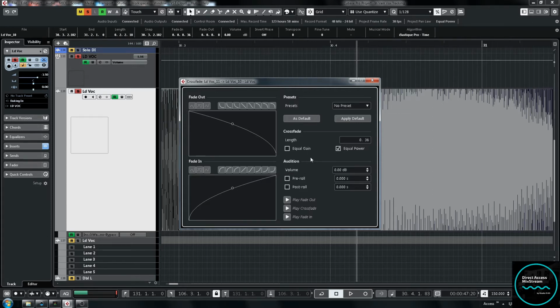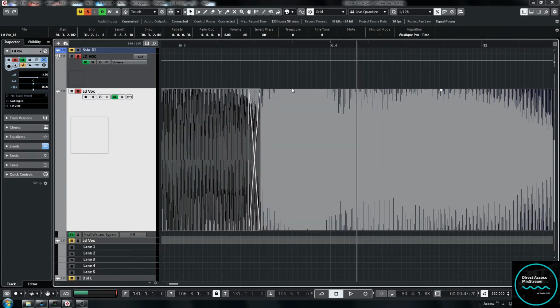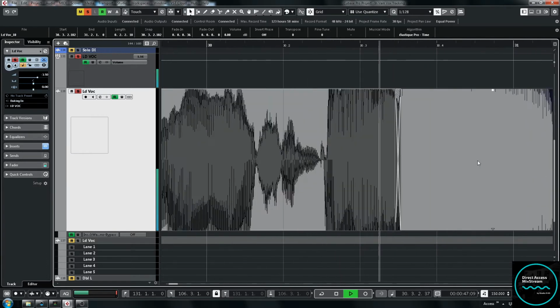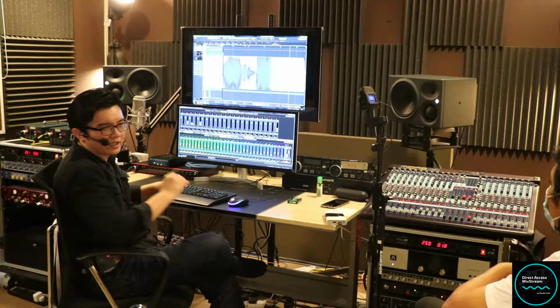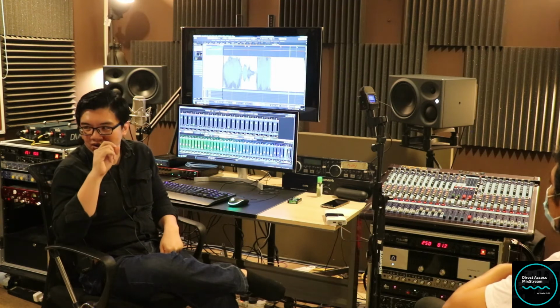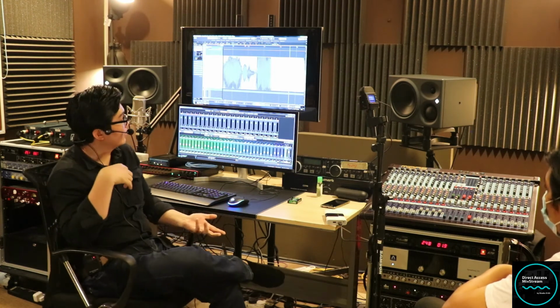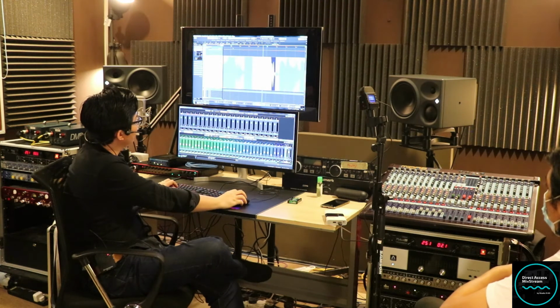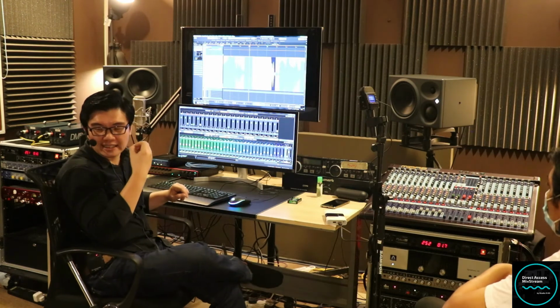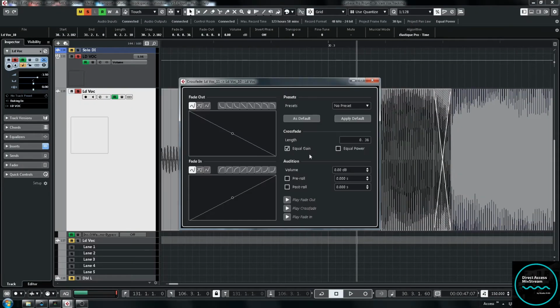Okay, so there's a difference. If I do an equal gain, you try to listen and see whether you can hear it or not. If you can't, it's okay. That's fine. "With bright light." Can you hear that there's a bit of a volume drop in the bright light, right? If you can't, it's fine. I just want to point out, in between the bright lights, there's a bit of a volume drop. "With bright light." Okay, so when you solo it, you can hear a little bit. Let's try to get rid of that, okay?